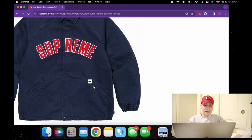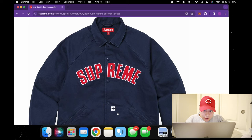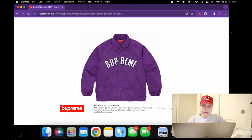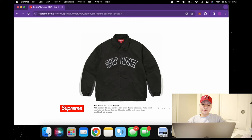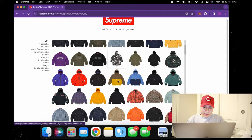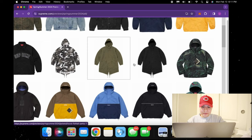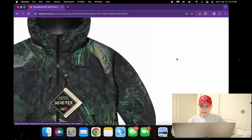We have these really nice work jackets — they remind me of the Dickies material. They're the art denim coach jackets, honestly I think really good quality, definitely something to look out for. The navy blue and the purple are kind of loud, the olive green is insane, and the black is just subtle. These would definitely be a cop on my end. We also got some fishtail parkas — kind of outdated in my opinion, early 2000s vibes. The black is cool, the camo's cool, but not my cup of tea.